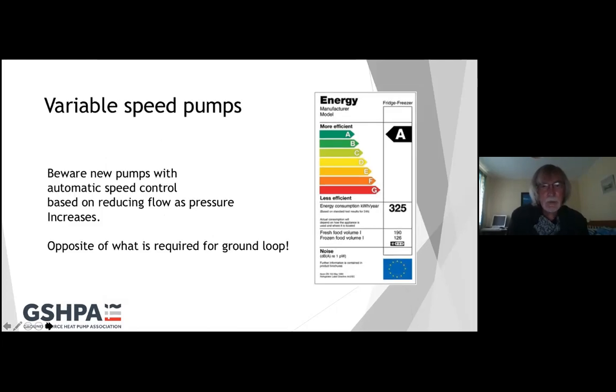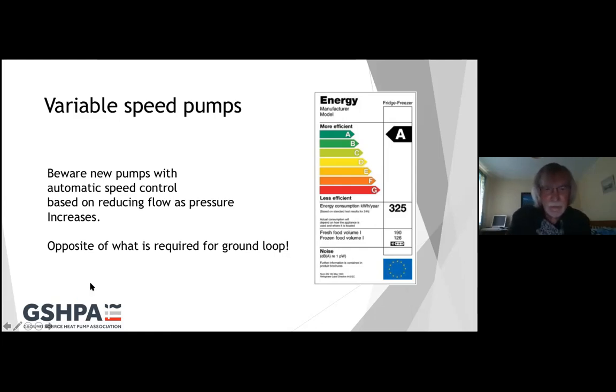And just to warn you that something we're tripping over is that the basic variable speed pumps, don't put them on a ground loop. You need to be setting them at a fixed speed, because what they will be doing is controlling on pressure. And as the ground gets colder, and your antifreeze begins to thicken up, you actually need more pump power to keep your flow rate up. These systems, the systems that control on pressure, will actually be backing the pump off and reducing your flow rate in the ground, and everything's suddenly getting worse on you. So be aware of that.